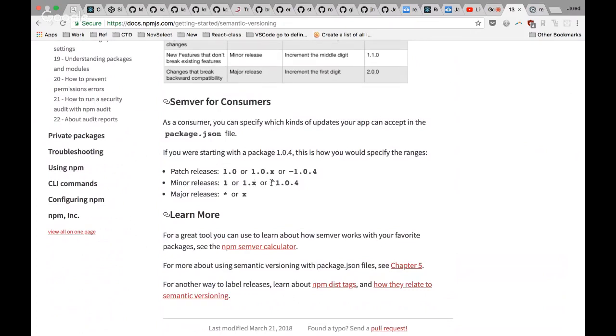So like this little caret in front, what that means is I'm willing to accept version 1.0.4 or 1.0.5 or 1.0.6, but not 1.1. That's too much of a change.